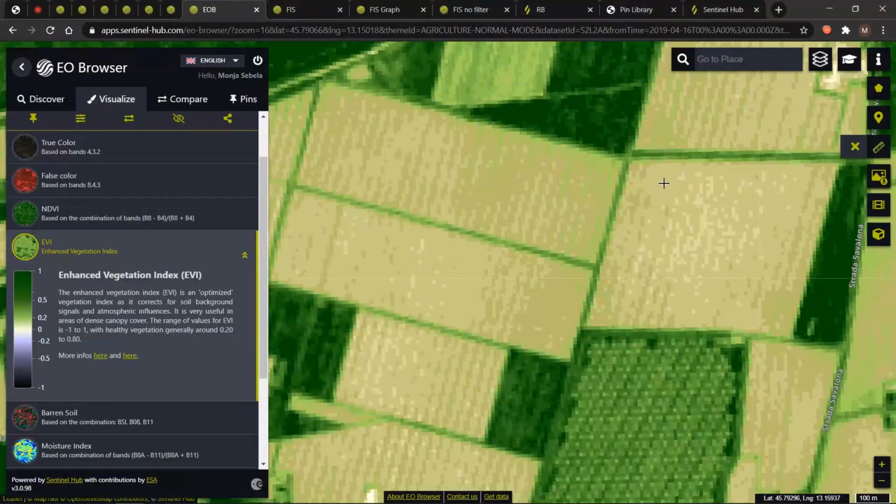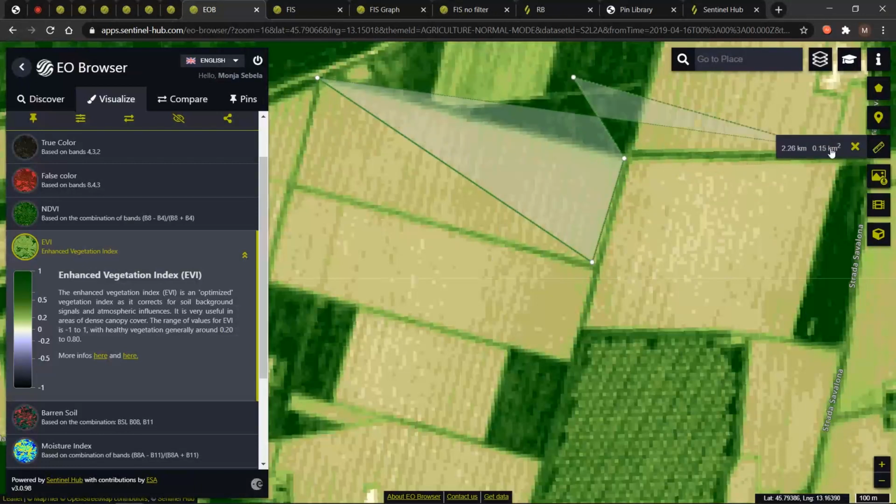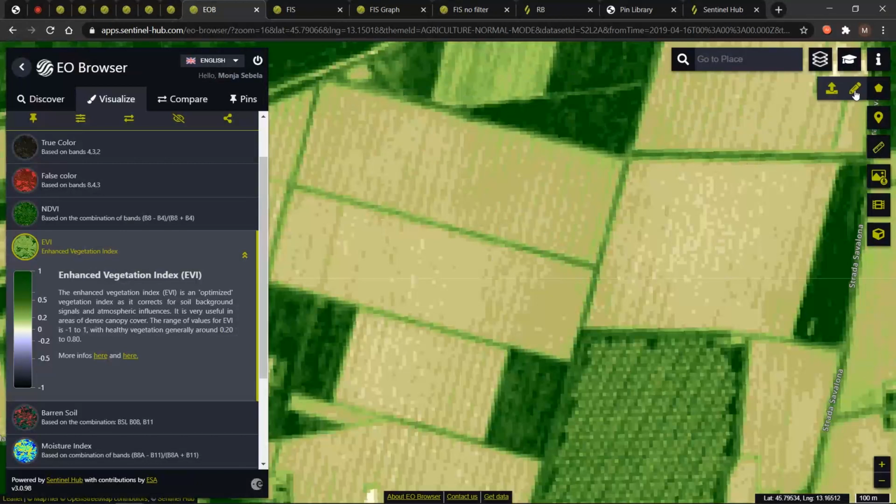and then you will be able to access also the measure tool. So if I click on it, I can drag, and immediately as I drag, you can see the kilometers over here. And if I click again, then it is also calculating the polygon that I'm drawing. If you draw the polygon, you also get the area of the polygon displayed.